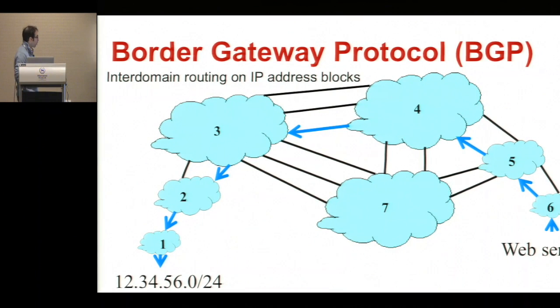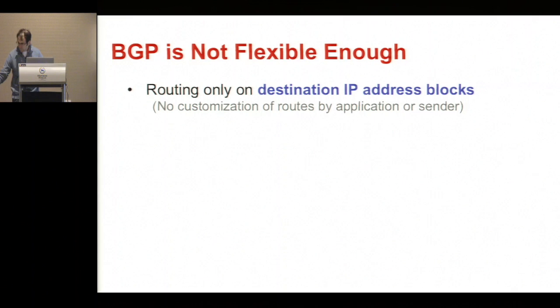The protocol that connects these clouds together. We also like our clouds. The protocol that connects these networks together is called the Border Gateway Protocol. It's, I think, fair to say the protocol that most networking people love to hate. It's produced a lot of papers, and yet it's still there. And yet it basically works. It works, but we'd love for it to work better.